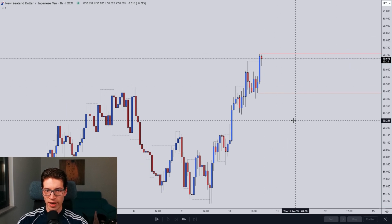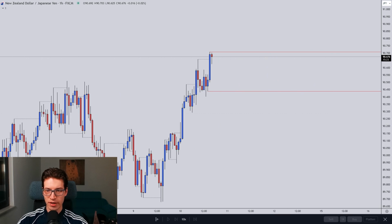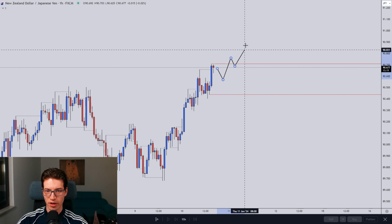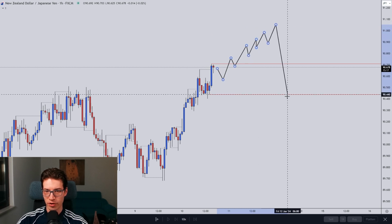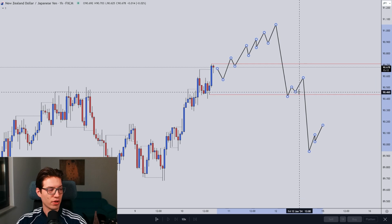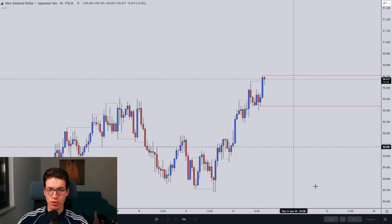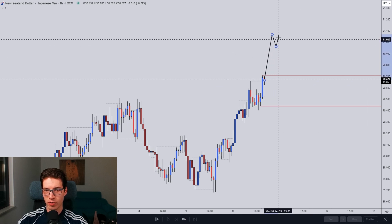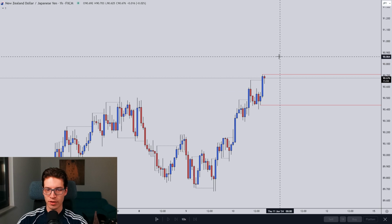Currently, NJ just broke the high retrace, so this pair may now be ascending. It's looking like it's creating an ascending structure, ascending channel. Let's see if that is the case. Then I'll look for a reversal in the opposite direction and look to sell on the downtrend. That is my plan for NJ, or if it does continue to push up with more momentum, I will look to buy on a flag or on a break and the retest.